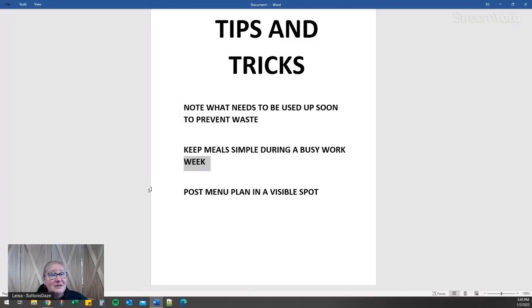Bring in the people in your house and let them be part of the planning stage. This is huge. It's really huge to get them involved, even if they're like, oh, please don't make me think about this. I really don't want to think about this. If you can, do the prep work today, or whatever day you choose to plan out the rest of the week, and take a leap of faith. It's going to be absolutely fantastic.